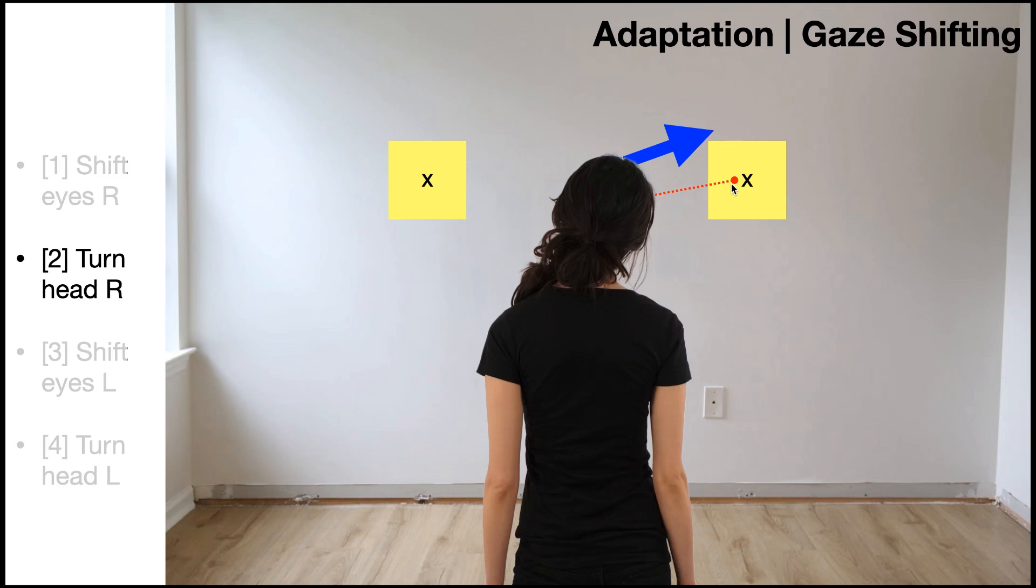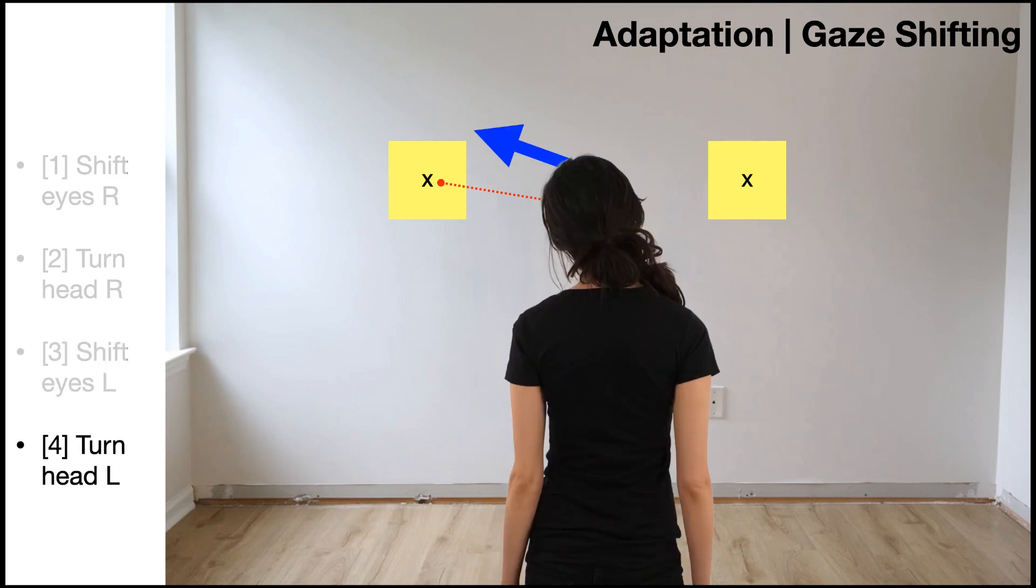Well then, she's going to shift her eyes left. So her head's still rotated right, but now her eyes are fixated on the left X. And then finally, she's going to turn her head left to meet her eyes. So gaze is still on the left X, but now her head is rotated to the left, and we end up in the starting position. You go through that over and over again for a predetermined amount of time, usually 30 seconds we start with, and then work up to one to two minutes.